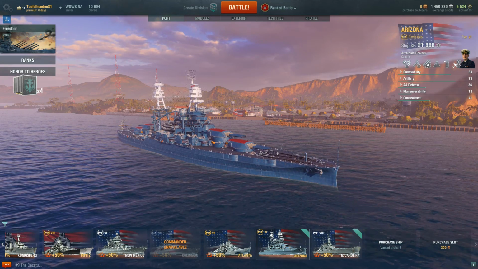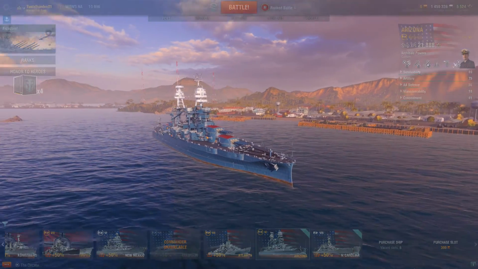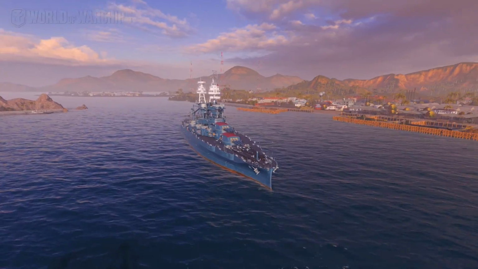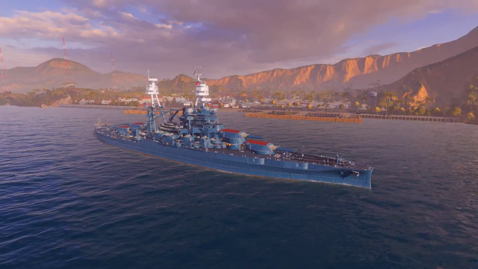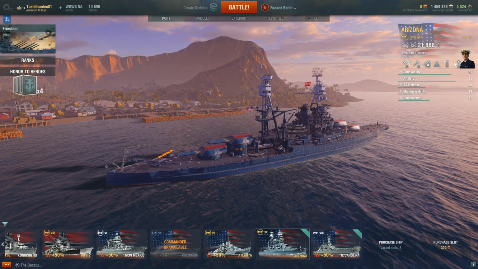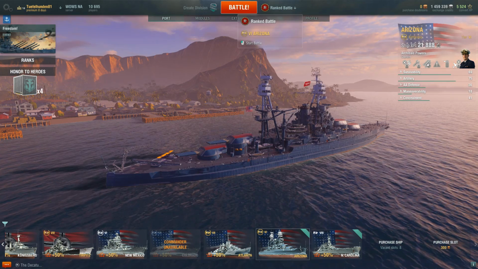So this is the U.S.S. Arizona. It is a Tier 6 premium battleship. You can see it here. A lot of people were kind of upset about this, especially considering the fact that in this game it can be sunk, but they really did the old girl justice. So in this game, we're going to do a ranked battle, and we'll see how it goes from there, okay?